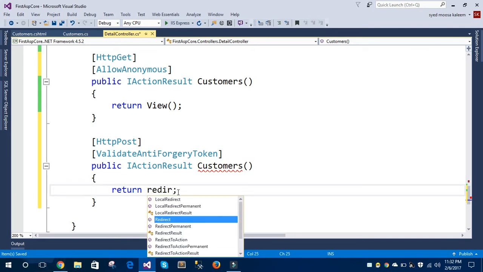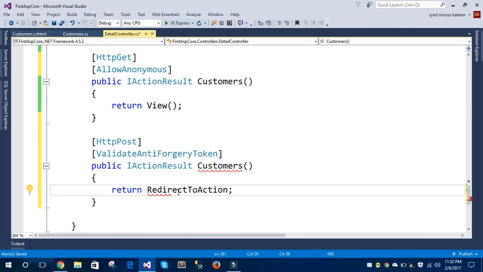Redirect. This is also another feature of ASP.NET MVC, ASP.NET Core MVC. Type control already defines customer with the same parameter type. It is telling that we have two same actions in this detail controller.